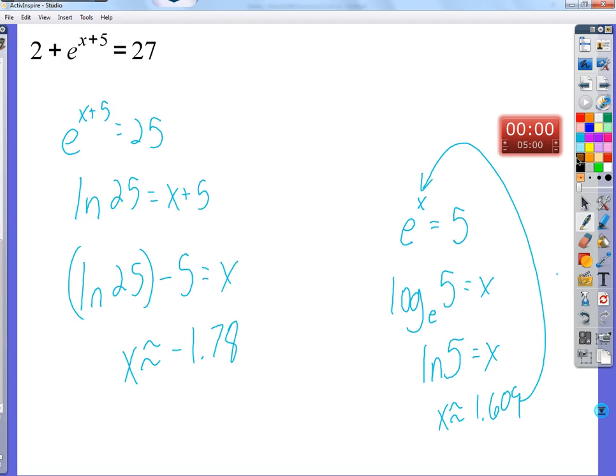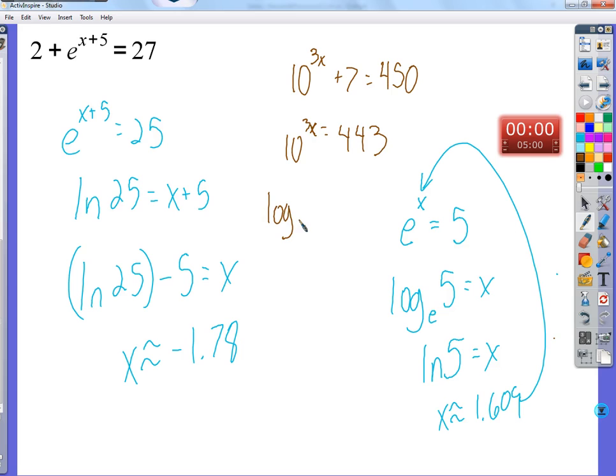And the same goes for any other base. We're going to stick to bases of e and 10, and maybe some 2, but e and 10 are our basics. So if we had 10 to the 3x plus 7 equals 450, well, if it were just 10 to some power equals something, that's the exponential form of what I could rewrite using logarithmic form. First, I have to do what, though? Subtract. So we get 10 to the 3x equals 443. Now I'm saying 10 to the what is 443, but that's the same as saying log, what?